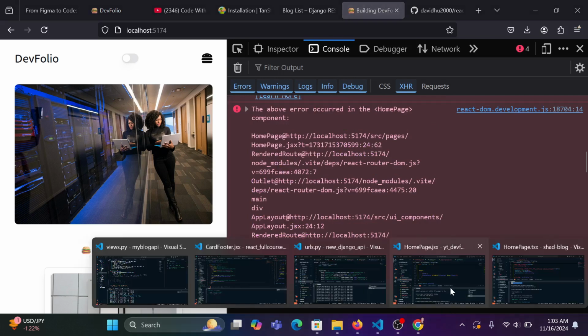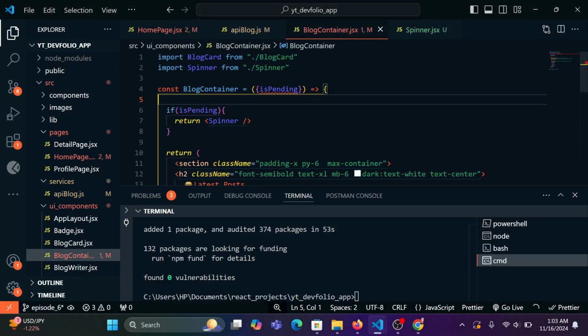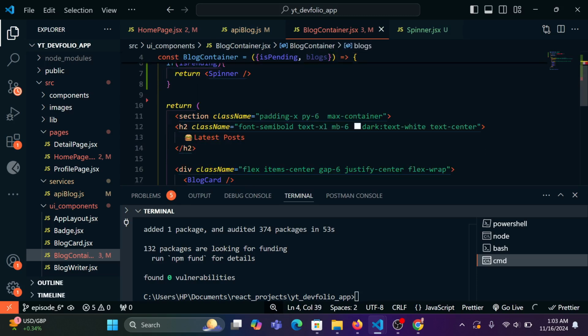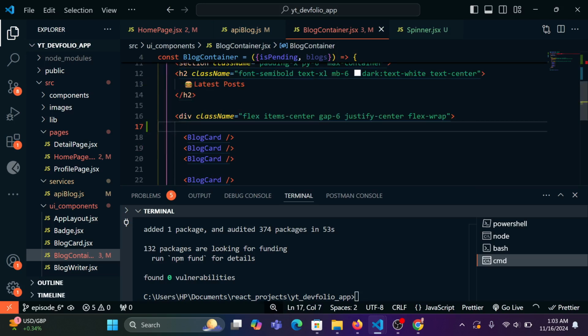So we pass the blogs as a prop to blog container, and in blog container we have to receive it. We have to now simply map through the blogs.